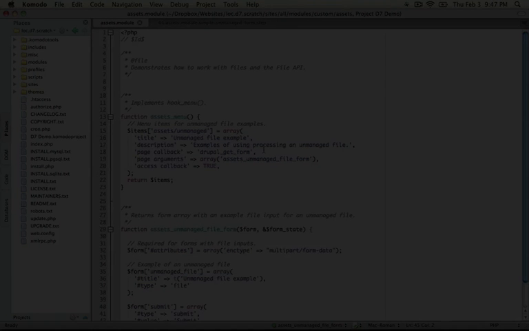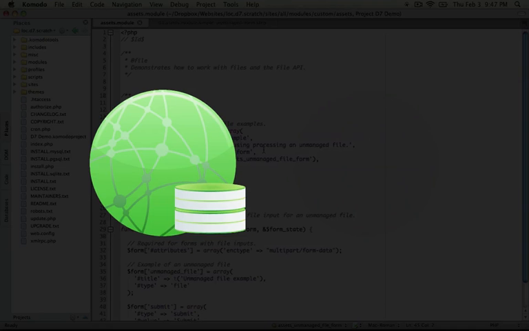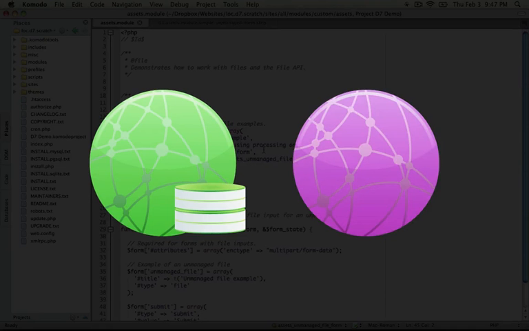Let me just take a minute to explain why we're building the module that we are. First of all, there's two different types of files in Drupal, managed and unmanaged files. Managed files contain a physical location where the file is, but they also have a database entry. And modules can register a file in the database, and they can also register usage of a file.